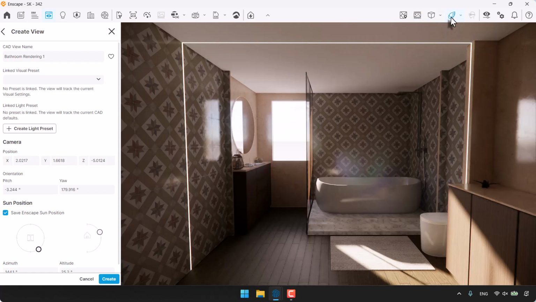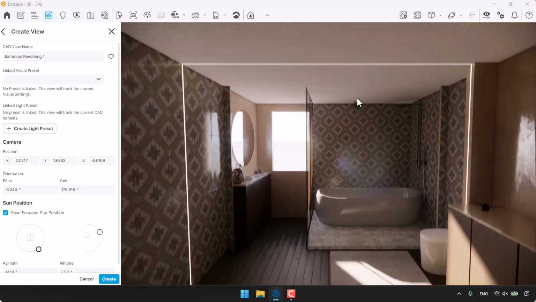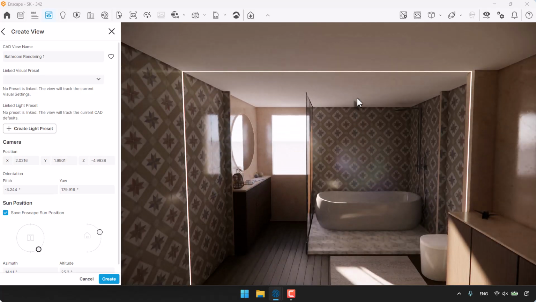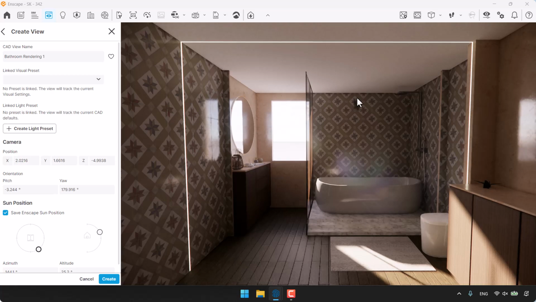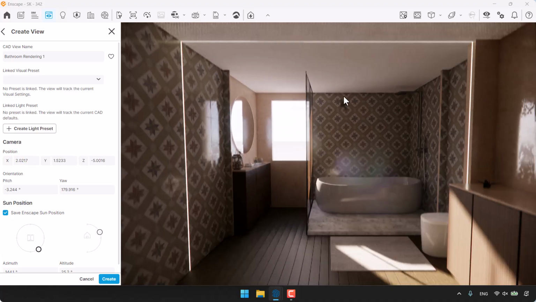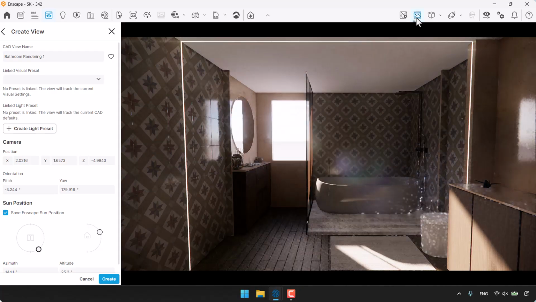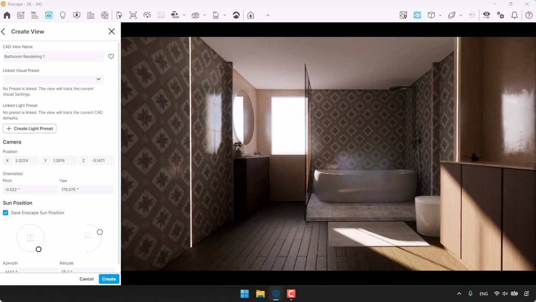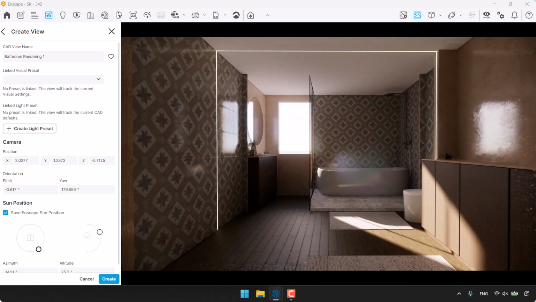mode. Fly mode allows me to get down and get up like this, but when you're in walk mode, you can't do this work with Q and E on the keyboard. So I'm going to switch to fly mode, and I want to select it like this. Before we do anything, you can turn on the safe frame, and safe frame helps you to see exactly what will go into your framing in this project.